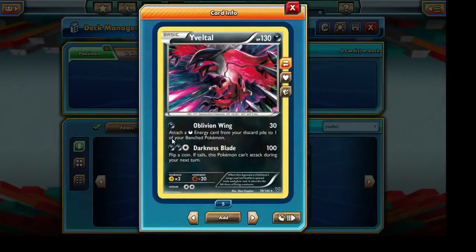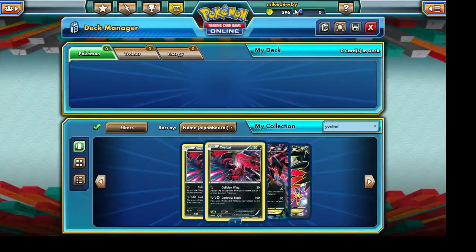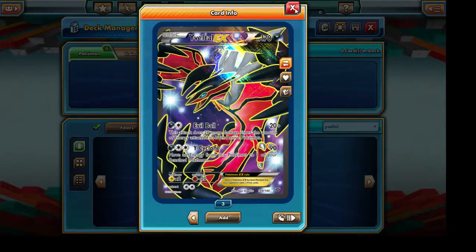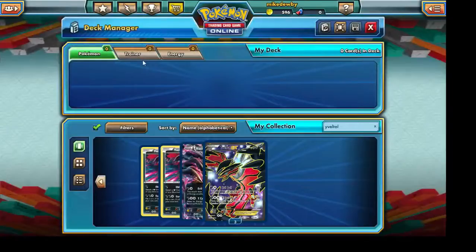a Yveltal deck, I would use a few Yveltal EX, and I would use Yveltal because it complements it. And by using this attack, for example, which is very powerful, it allows me to attach a darkness energy from my discard pile right up to my Yveltal EX, which can very quickly do a lot of damage. And that's why it's especially popular given the current rotation that had recently happened.